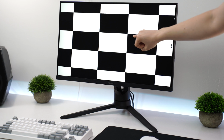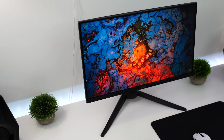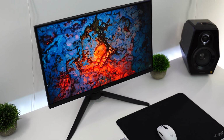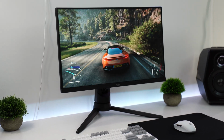Now, contrast ratio here is typical for IPS panels at 1,000 to 1. But a big question is, Pixio's quality control with backlight bleed has been really their only Achilles heel. I mean, Pixio has been bringing in many budget segments, and really the only constant there is their quality control with the backlight bleed needs to get better.